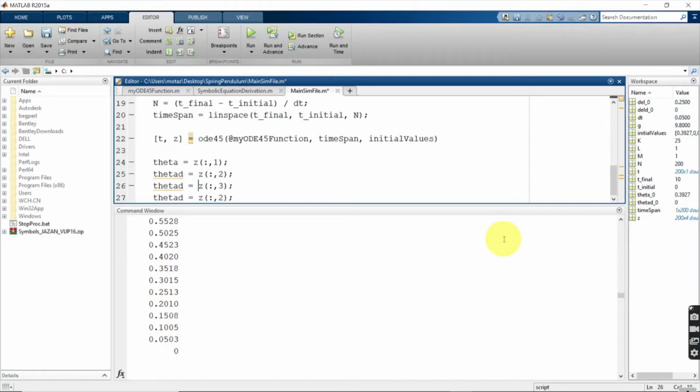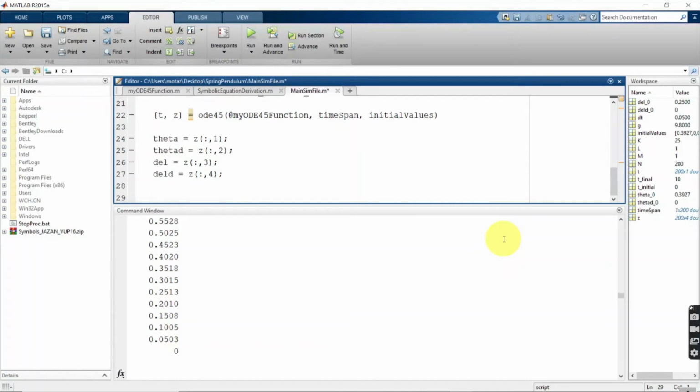And then we need to say 4. So del without the dot and del dot. So 1, 2, 3, and 4. So that's theta, theta dot, del, and del dot.